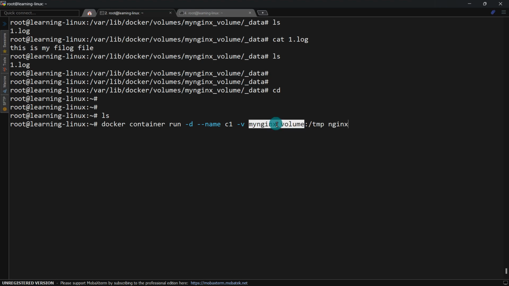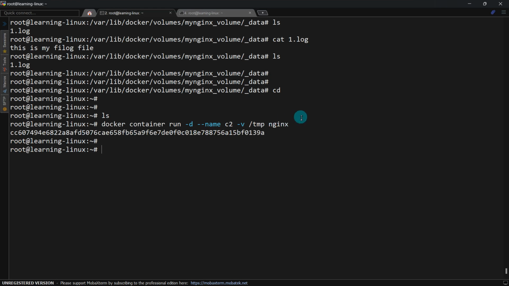Okay, so that's why we call it a named volume. आप कुछ यहाँ पे नाम प्रोवाइड करते हो, any name, okay, so in that case that type of volume is nothing but a named volume. What if you don't provide this name, and create a new container? In that case as well, now you can see I haven't provided any name of the volume over here, so a volume will get generated with some random name.